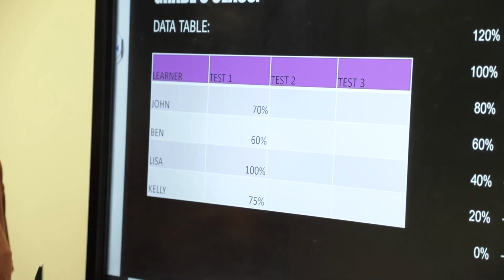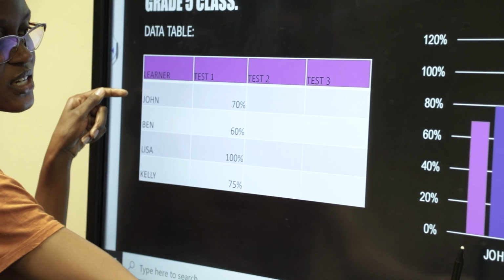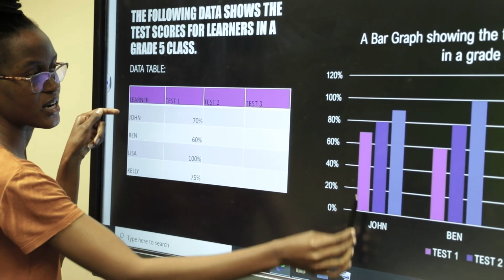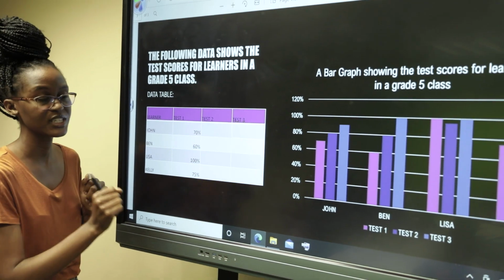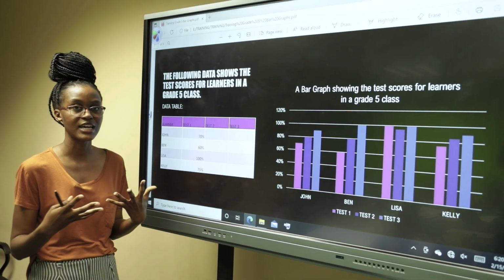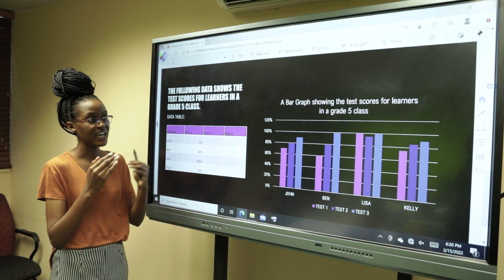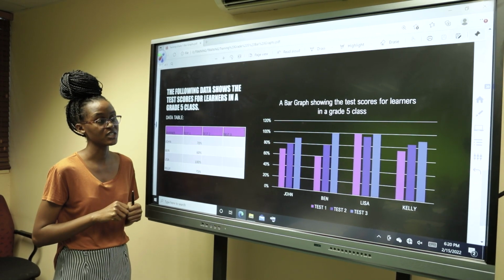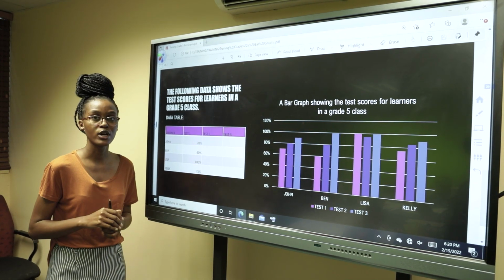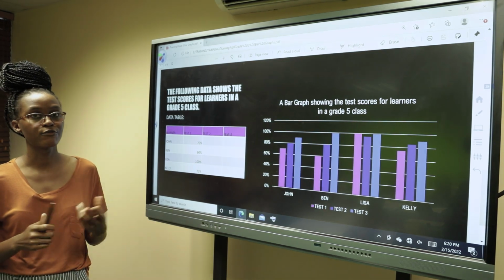For example, test 1, for John, we can see that using the color purple for test 1, he obtained the score of 60%. And give them more exercises from their workbook. They can even complete this exercise so that you can gauge that they understand what they need to understand from the lesson plan. Use more examples from the learner workbook for further practice.